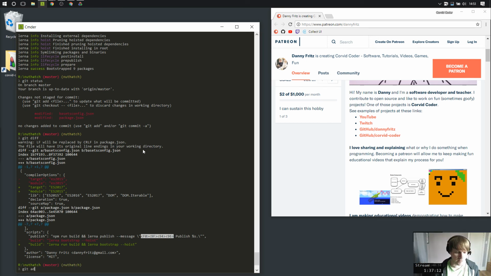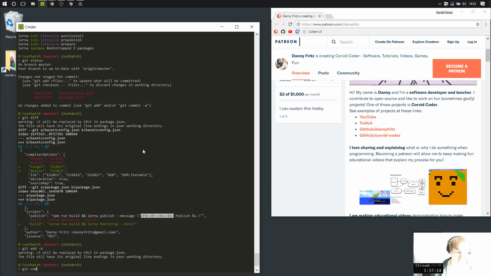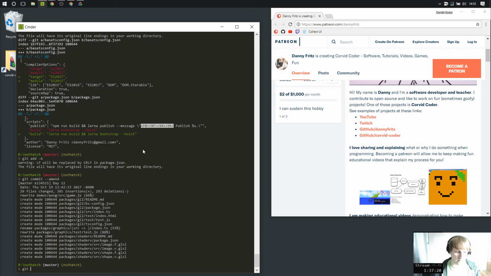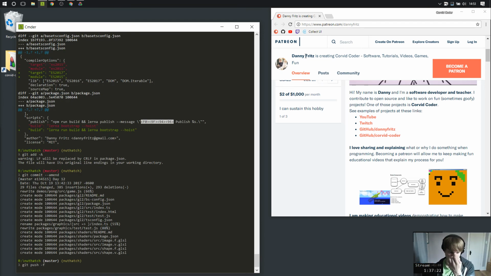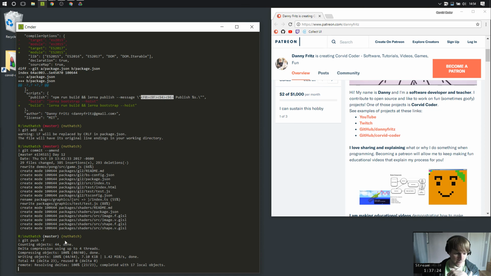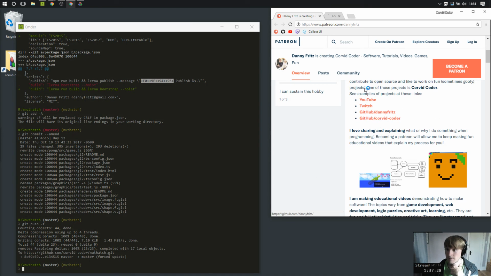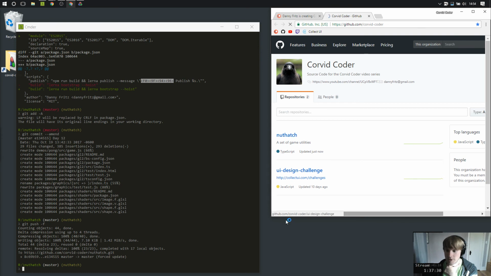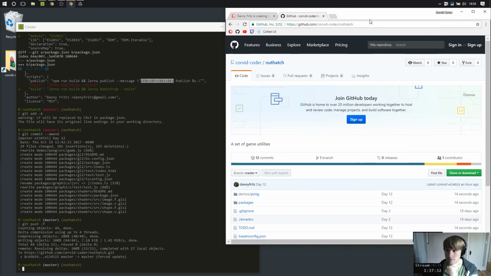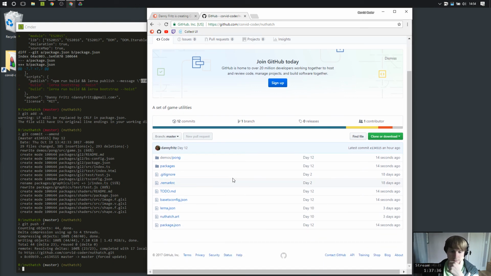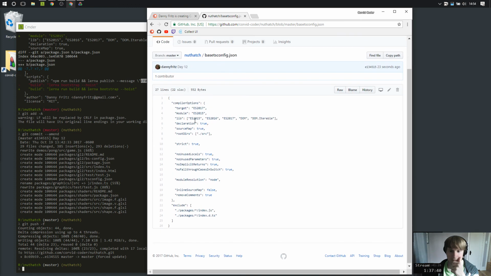So git add all, git commit dash amend, quit, git push dash f. Cool. That should all be up here now. Yes, it is.